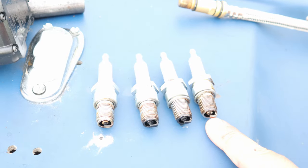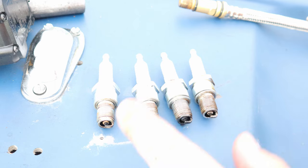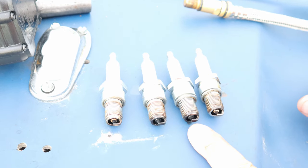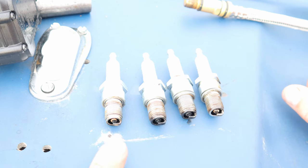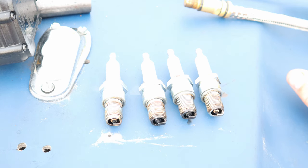Alright, looking at the spark plugs here. They're a little oily — they have never seized on them, plus they're a little oily from when I did the valve adjustment with the cover off and oil ran down. But we're going to clean that off before sticking them back in. You can see they're running kind of dark — one has a little light tan, but dark, dark, black in there. Keep in mind this might be a little rich, but I also ran a 50-to-1 two-stroke mix through this engine to make sure everything was lubricated. We're going to clean these off with a little brake cleaner and stick them back in.